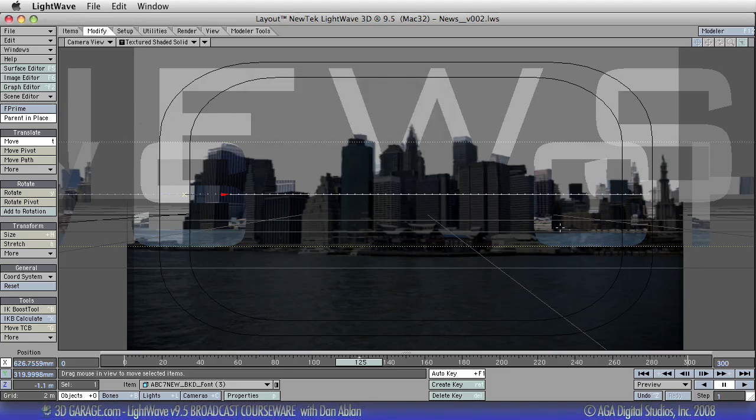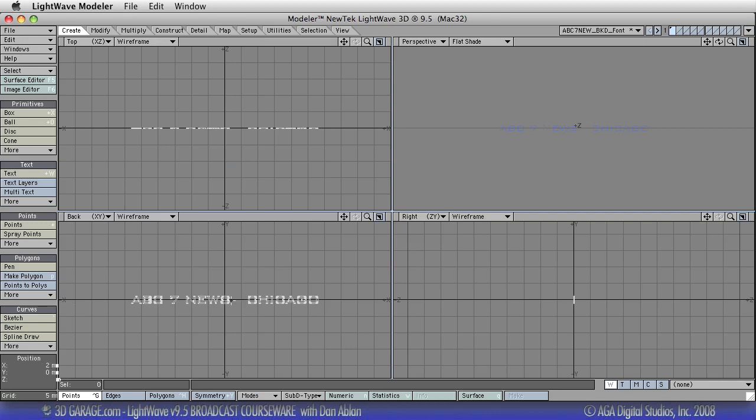And let's move on to the next video, and we'll start building up our flares, which we're going to use some lights and some flares, but there's another way we're going to do some of these streaks as well. We're going to jump back into Modeler, and we're going to create a little bit more font that we're going to use, and then we'll build the flares on top of that.